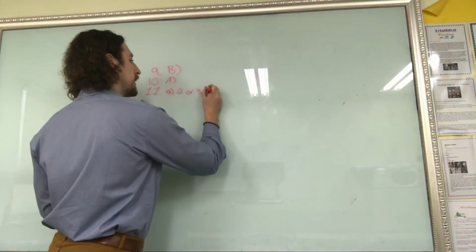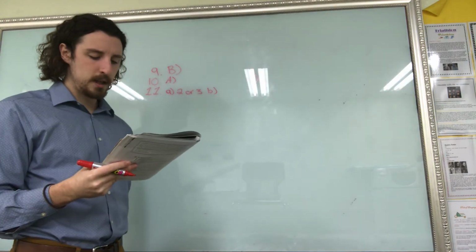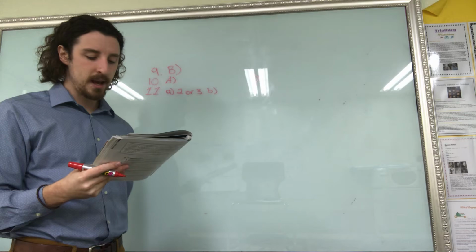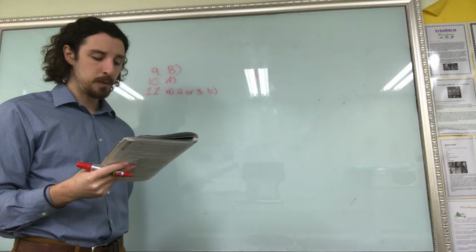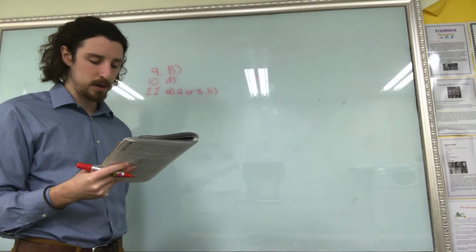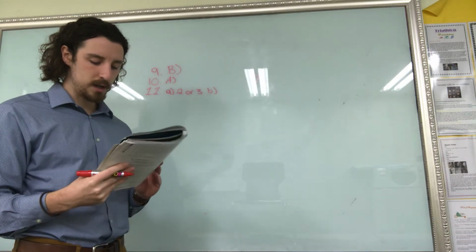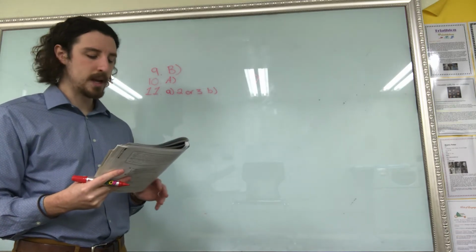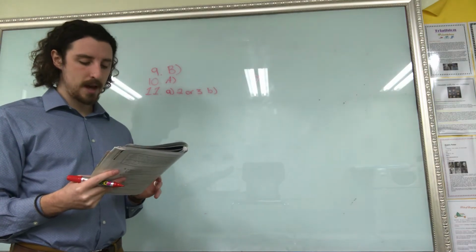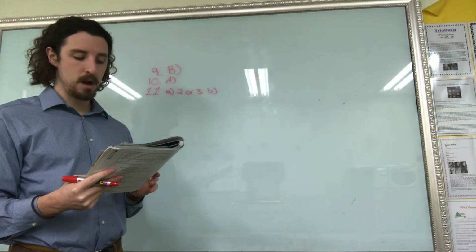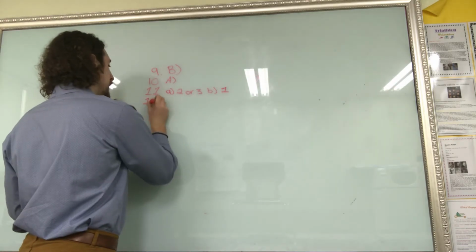And B, which of the following sentences is true? Number 1, each person's DNA and fingerprints are different from every other person's. Number 2, each person's DNA is different from every other person's, but their fingerprints are not. Number 3, each person's fingerprints are different from every other person's, but their DNA is not. The answer is number 1. Each person's DNA and fingerprints are different from every other person's. So B, the answer is number 1. Let's move on to question 12.